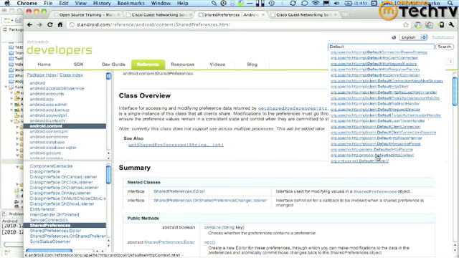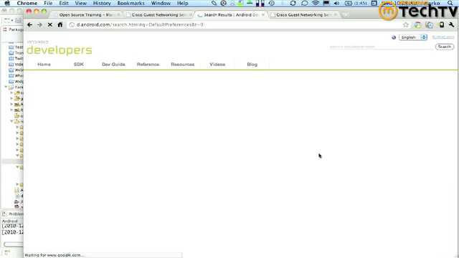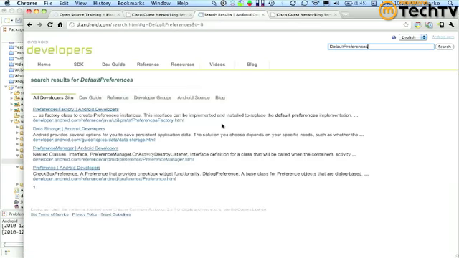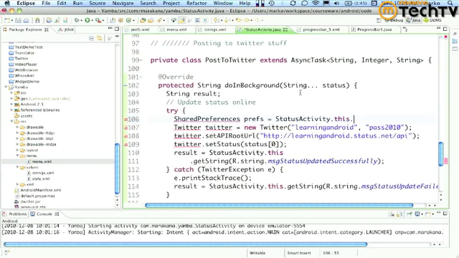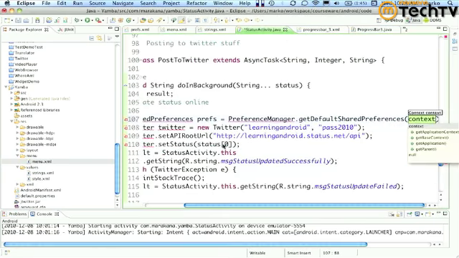Default. The preference manager. Yeah, preference manager. Get default shared preference. There, that's where it is.